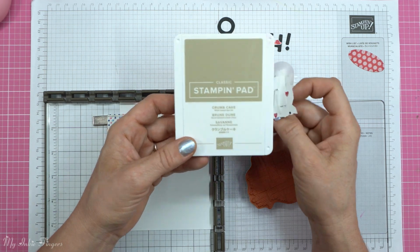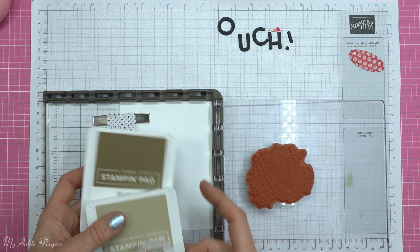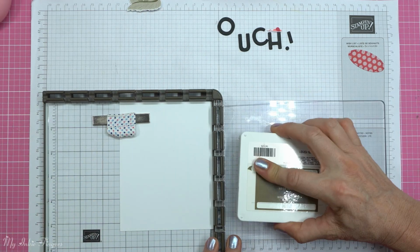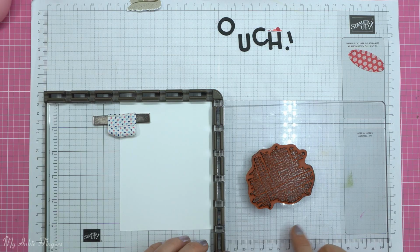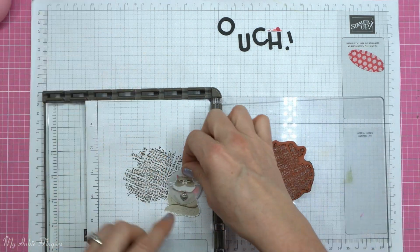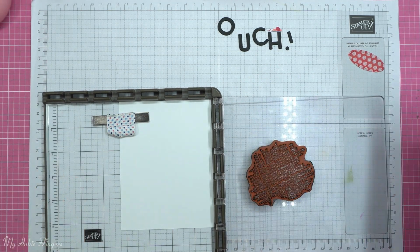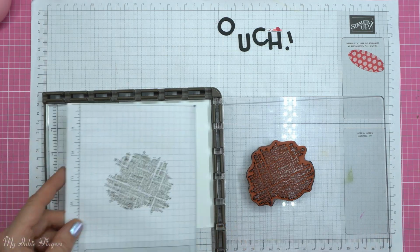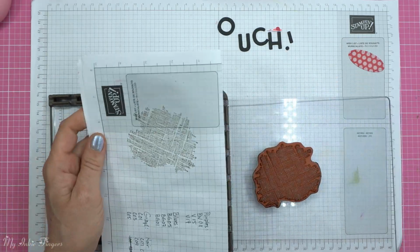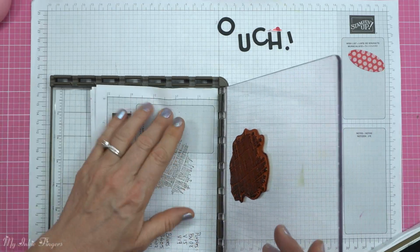Now I have to decide what color I want to stamp it in. So I did pull out, I don't know which one that was, crumb cake, I think. And I just thought it was going to get lost. So I went with the soft suede. Now I stamped this up, or inked it up, and then I thought, is this going to be too dark? So I stamped it on a piece of scratch paper and I put the kitty there. And I thought, no, it's not. And then I thought, oh, maybe it is. So I thought, well, let me do a second generation. So here I go with the second generation, and I'm going to put the kitty back on it. And yeah, that was where I wanted to go with that.